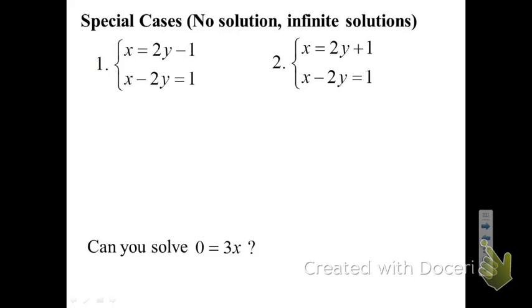Okay, I have this question down at the bottom. It says, can you solve 0 equals 3x? I do this intentionally because a lot of kids think that you cannot solve this. Well, you can. To isolate x, you would divide by 3, and 0 divided by 3 is 0. So you would get 0 equals x, and you do have a solution here. The difference between these two equations, as you look at the second one, can we solve 0 equals 3? No. We can't solve that. There is no variable, and this would indicate no solution, where the first one does have a solution.